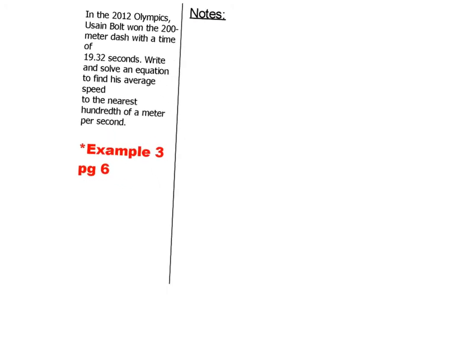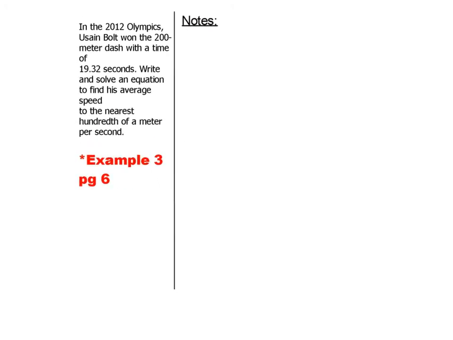All right, so we're going to take a look at this problem together. You don't have to write all the words down. You could just write example 3, page 6, and then leave some space to write the process. You will have 1 or 2 word problems on your first test. They're not going to be too difficult. On the review day, we'll go over similar word problems so you're familiar with it and it's not a surprise to you when you see your first test.